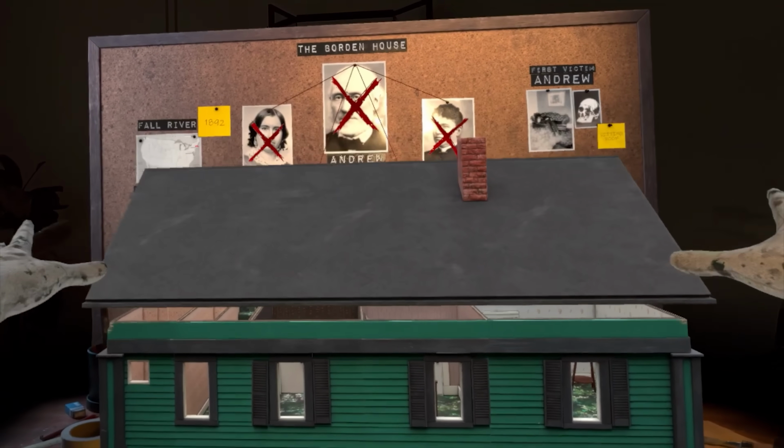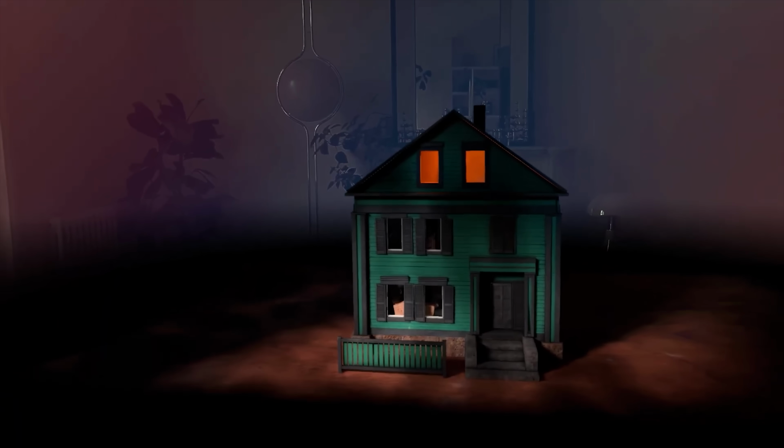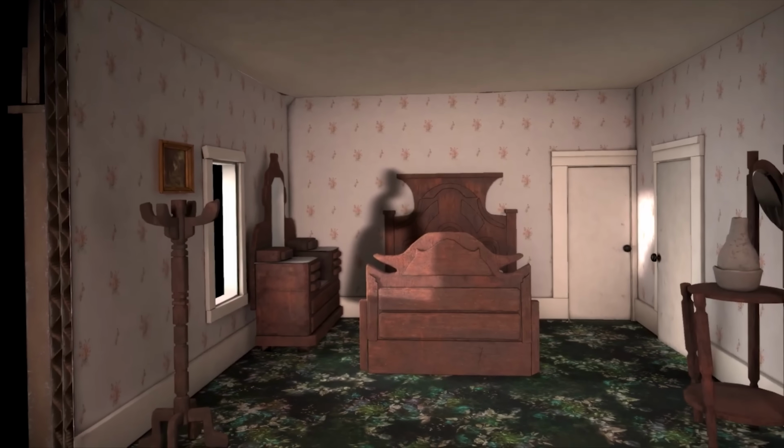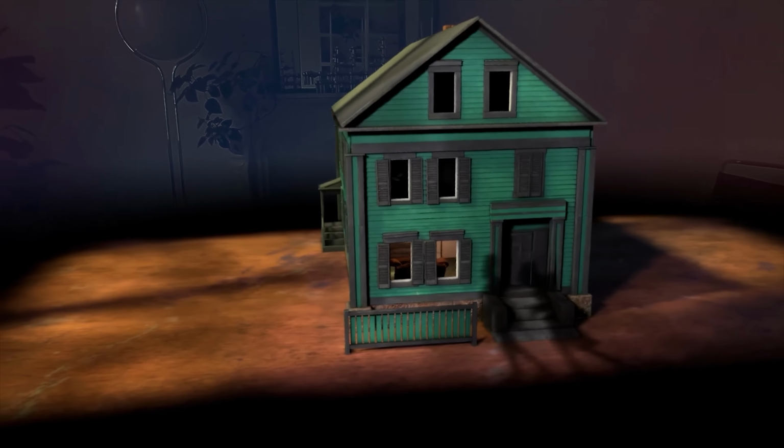So I would definitely say if you haven't already heard about Crafting Crimes, it just came out this month. I'll leave a direct link to it right now, but you can try it completely free, mixed reality, and it's just a neat one if you get a chance to check it out.